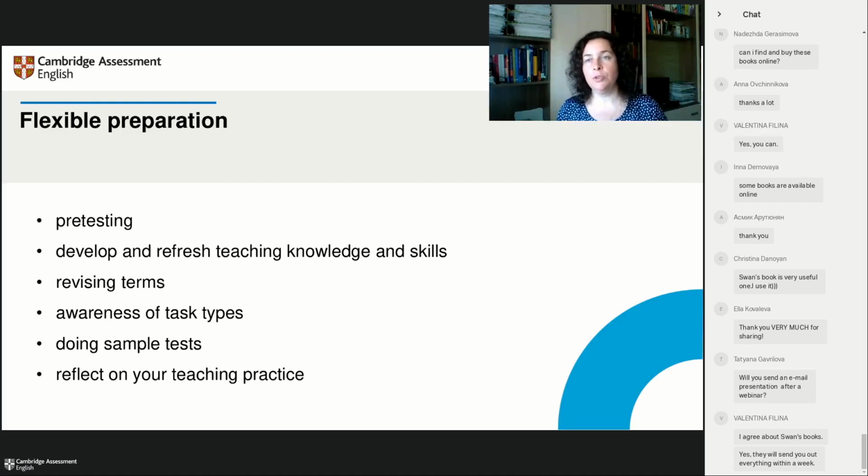Also, you need to know different task types that will help you save time during the test, on the test day. And of course, the more tests you do, the better it'll be, but don't forget to reflect and make some kind of action plan. So I found this area difficult. I need to read a little bit about, for example, error correction. And then you go back and do some task types related to that area, and hopefully you can see that you are improving.